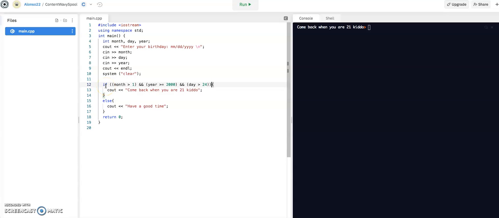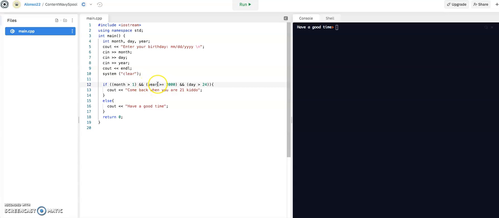After they input it, the system will clear, and now let's analyze the if statement to see what our response will be. So for this example, let's say hypothetically I do not use my fake ID and I'm a good citizen. I put the truth, my real birthday, April 3rd, 2000. So I'm clearly not old enough to drink yet, but I'm still let in. Why? Because let's analyze the if statement. If the month is greater than 1, mine was April, which is greater than January, that hasn't passed yet. And so that's true.